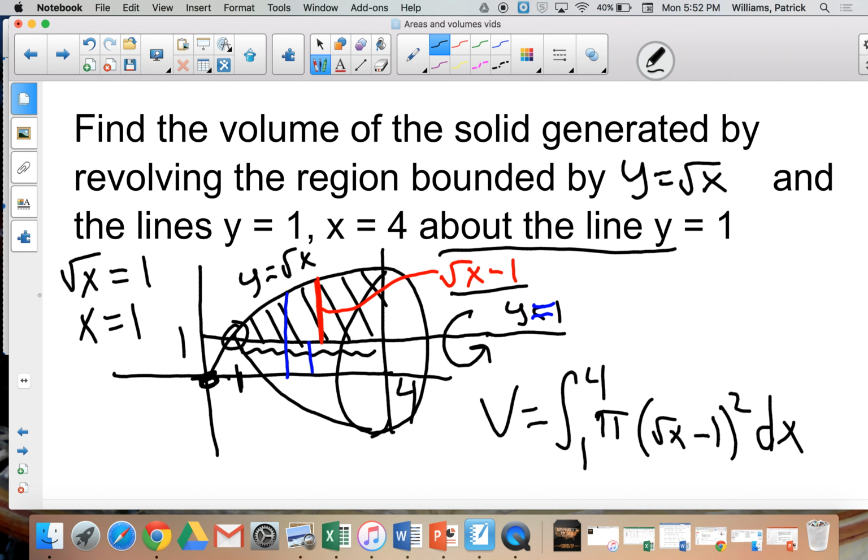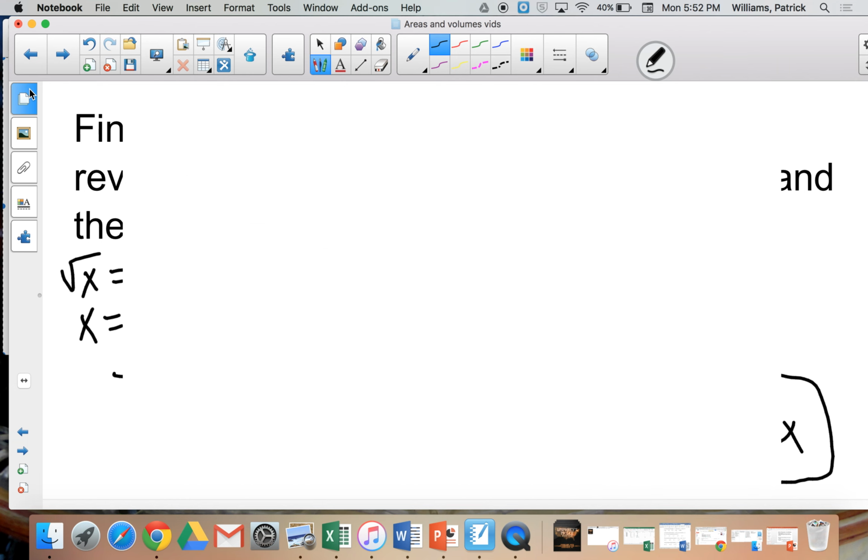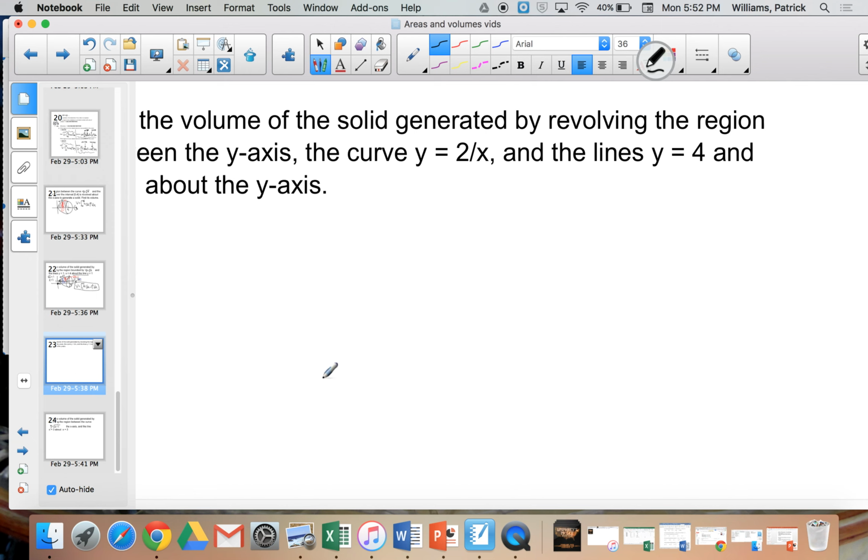And again, we could go through and distribute that square, or we could use fnInt on our calculator to do it. But like I said, those things are kind of secondary compared to just setting up the integral. If you can get to this step, this is really where I want you guys to be with watching these videos, and we can worry about the rest later. All right, so let's get crazy here.